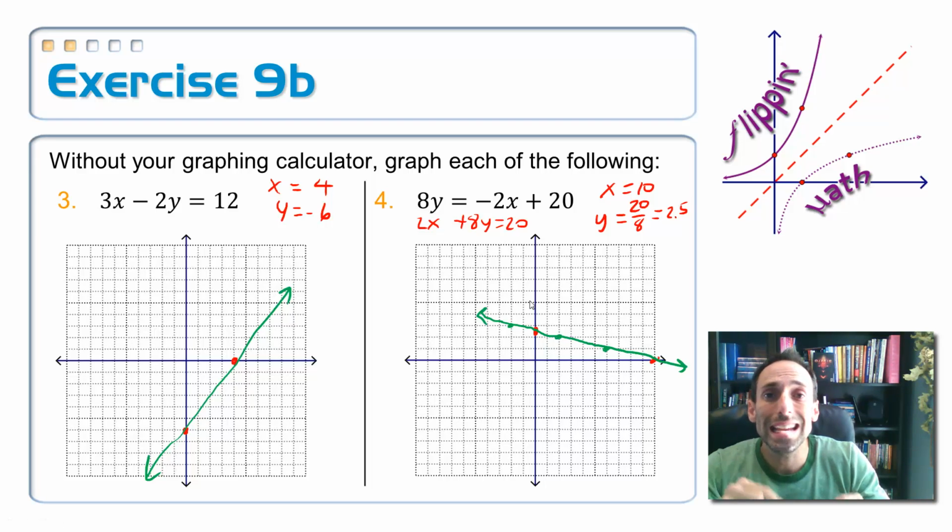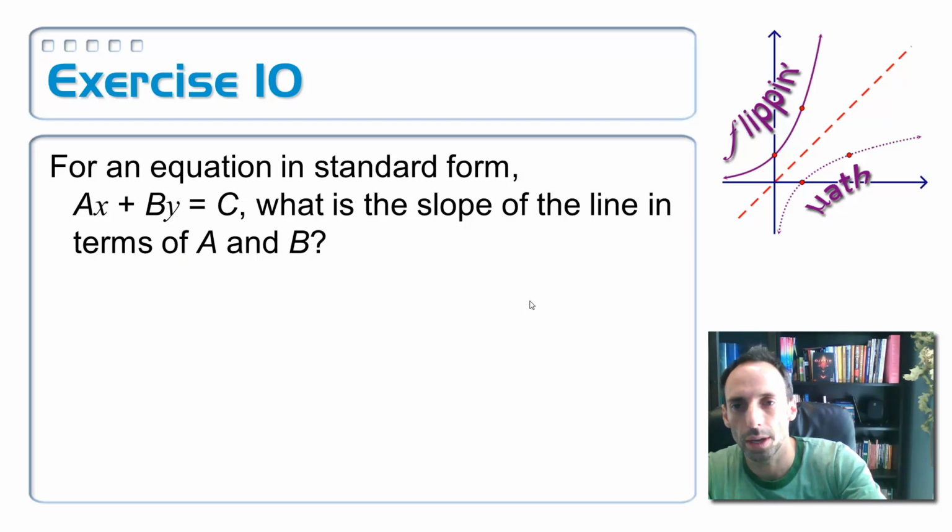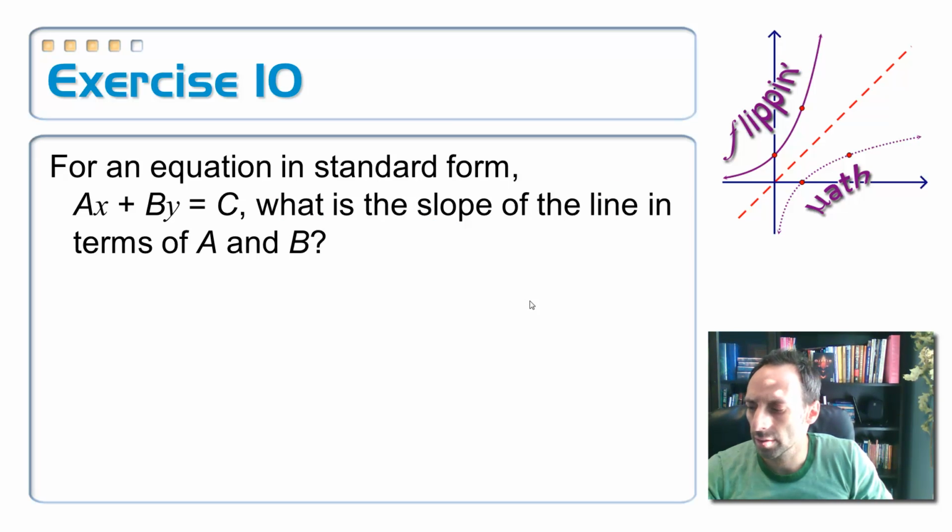If you can find any point that's exactly on grid marks, then you can find the slope and then graph it maybe a little bit more accurately. Okay, the last question here. No, this is not the last. I think I got a little bit more on this. I'm going to stretch it out a bit.